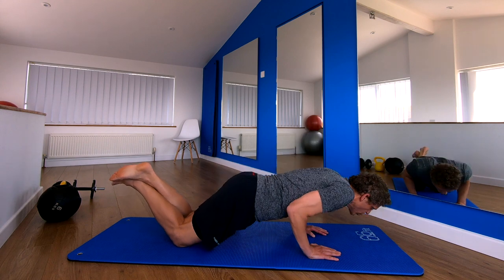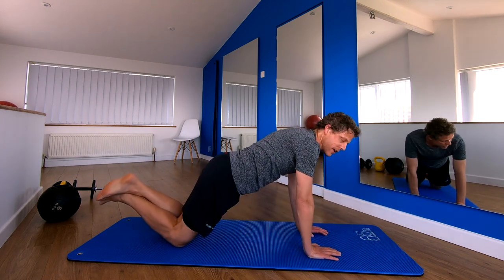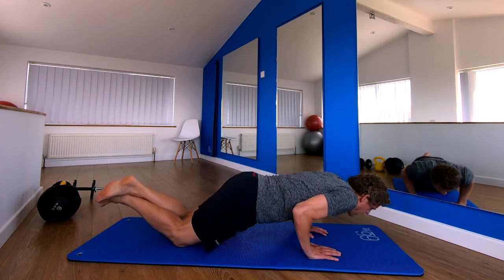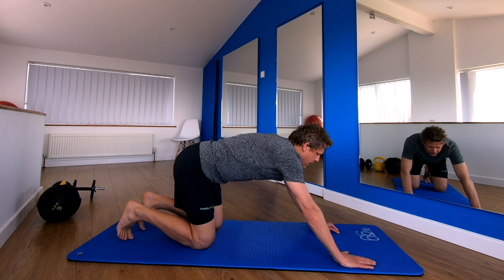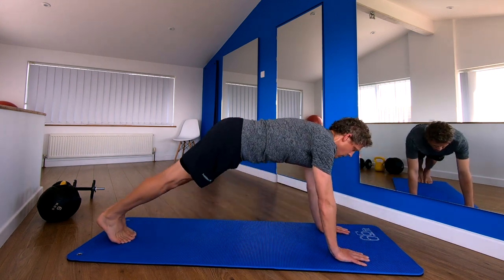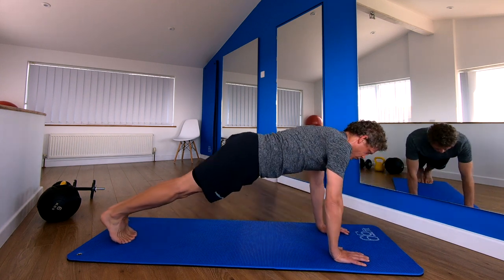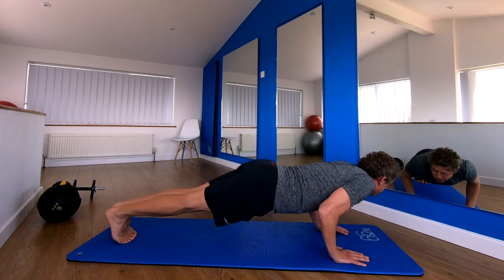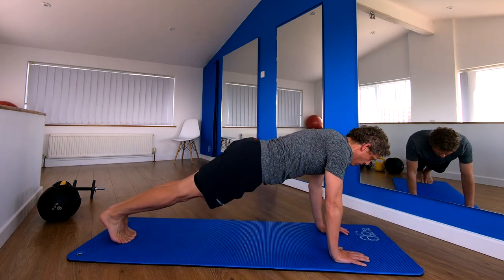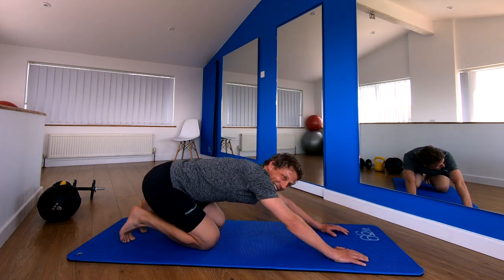So if you started on your toes and you're fatiguing, come down onto the knees, okay? Come up to the last 15 seconds. Here we go. One more. Little sit back. Whew.